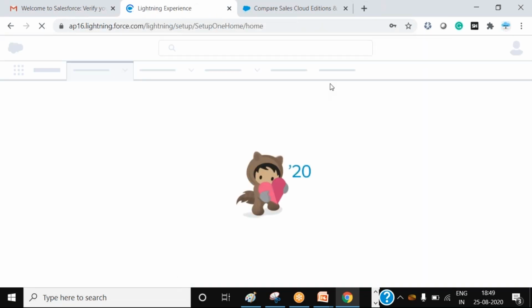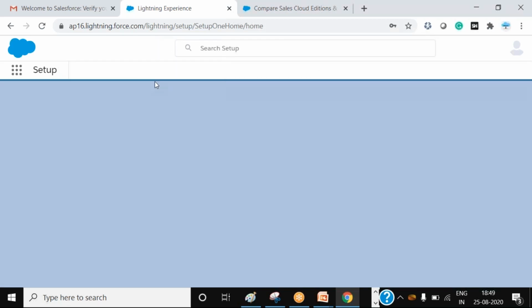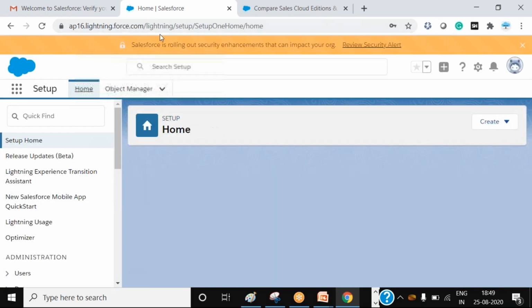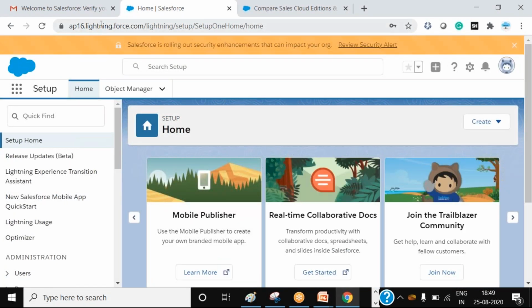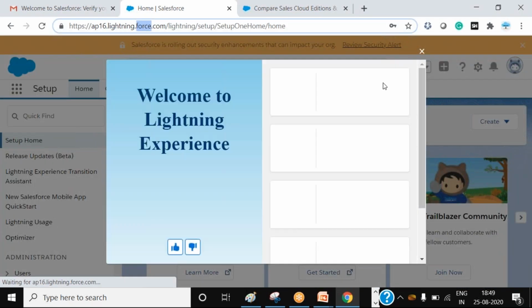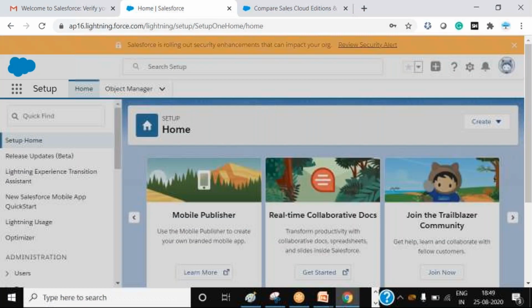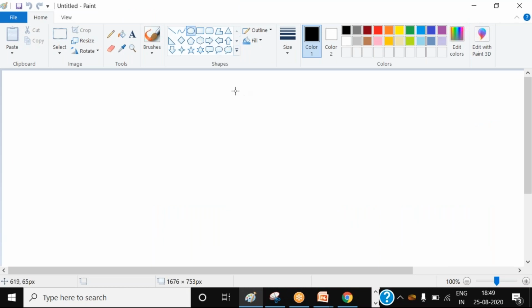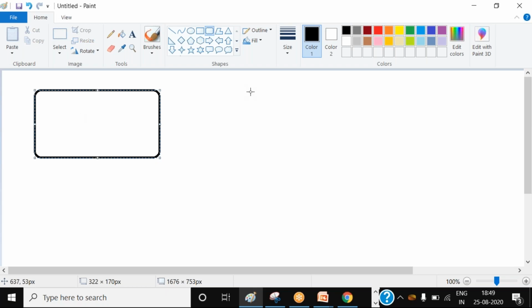Okay. Once you set up your password, it will log you into the Salesforce platform, into the Lightning Experience interface. I told you, right? There are two interfaces we have, Classic and Lightning.